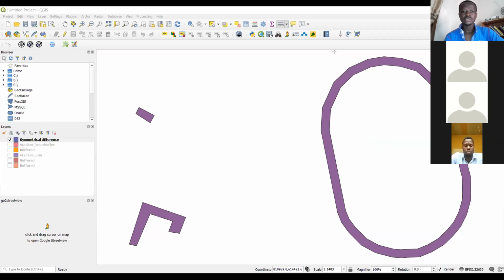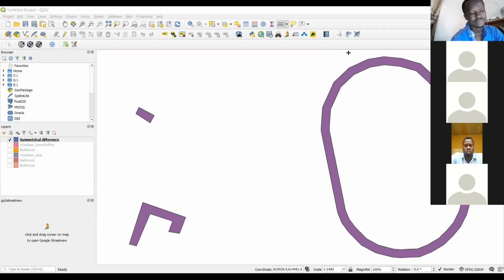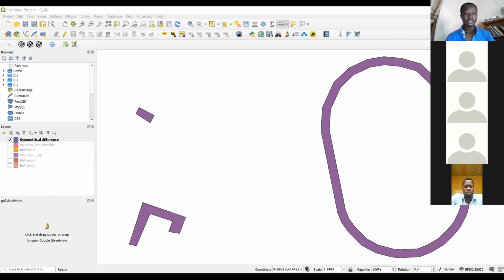So we've done tutorials to touch on vector. I want us to do something on raster, and then I think we'll close with that. Is that okay? We'll close with that. So let's get the data that I sent to you. Let's go to our WhatsApp and get the data I sent to you. If you haven't downloaded it, do it now. I sent you data on your page. All right, let's go and get that data.